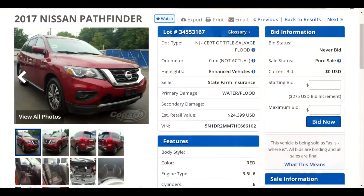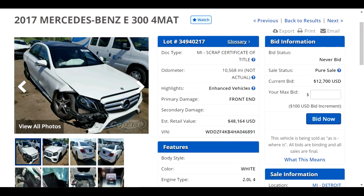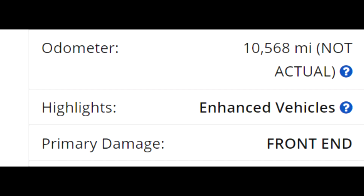Now, some of you might be wondering, at the salvage auctions, there are cars that will show an odometer reading and then say "not actual." And that basically means that the odometer wasn't able to be read at the time the car was logged in. That's for a number of reasons, but it usually has to do with whatever type of damage the car sustained and the reason it's at auction. So say the car was in a flood and the electronics don't work, they can't get an odometer reading. And if you actually see an odometer reading, a number, not zero, that means that they're taking the last known history report, whether it was an oil change, whether it was a registration event, and they're posting it to give you some sort of guide.